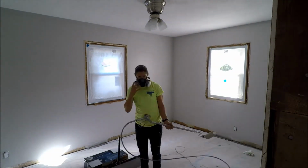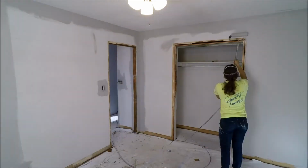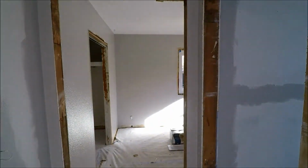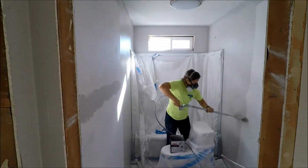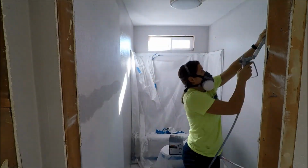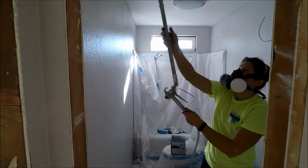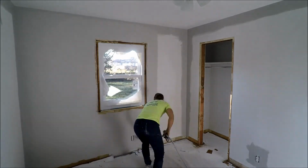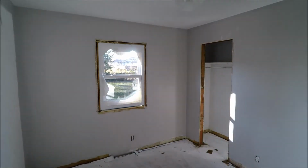Yeah, it was really, I mean, other than, like I said, my upper back getting really sore, it was pretty fun to use. Because it is heavier than a normal paint roller. Yes, it is. There's some heft to it. Oh, the bathroom was the worst. When you have a small space, it's kind of annoying to try to move around because you can't get a full stroke from the top to the bottom. Mm-hmm. You gotta split it up. So yeah, you're doing the top and then the bottom and hoping you don't have a line.